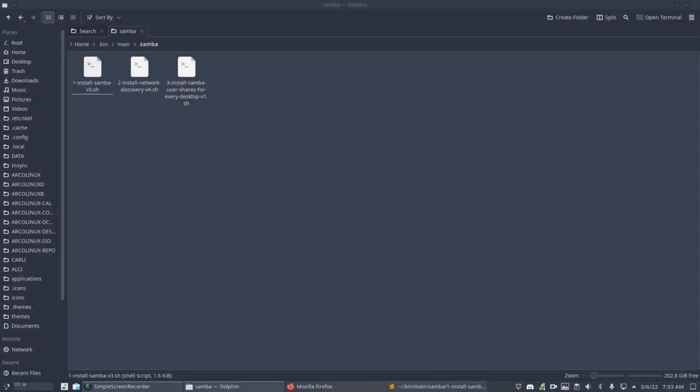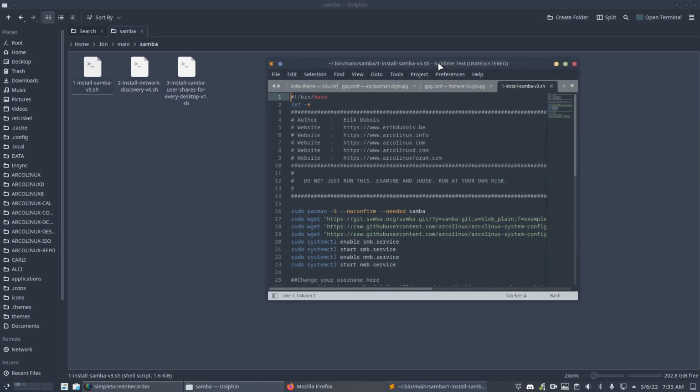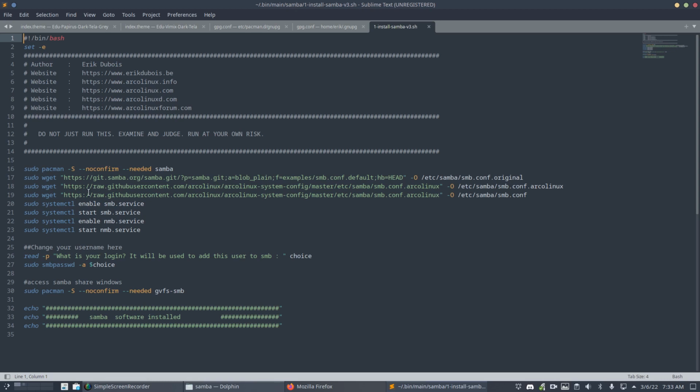Let's open this thing on my second screen. There it goes. Make it bigger. So we get the original configuration file from Samba itself. So this is their take on the configuration file, and it's called smb.conf.original. This is our take on the ArcoLinux way of thinking, right? And we do it twice, one as backup and one as the one that's going to work. This is the only one that's going to work. All the rest is reference material. You change these things and you compare with each other. We're going to enable the Samba servers, the NMB servers, and start it again.